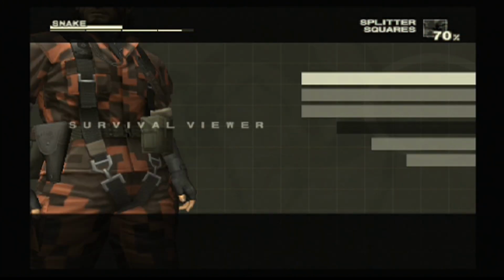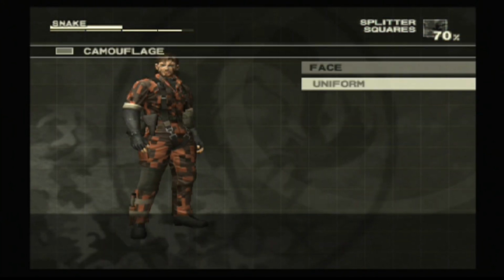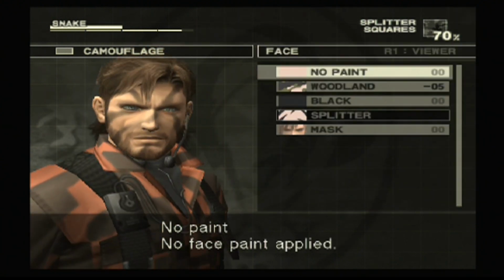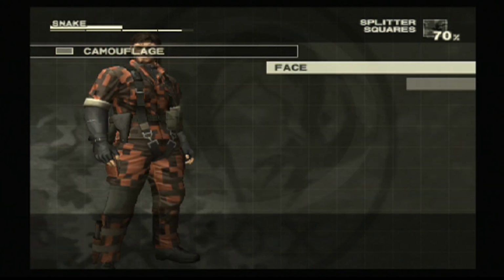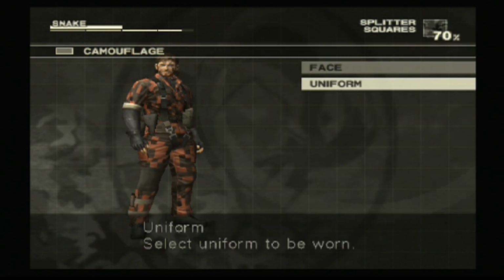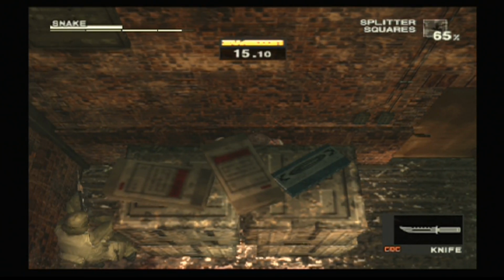Maybe I should change my camo. Nope, I'm good. I say I want to look at one thing. What's that? Oh, okay. I just saw the arrows and like, wait, am I missing something? Don't move.